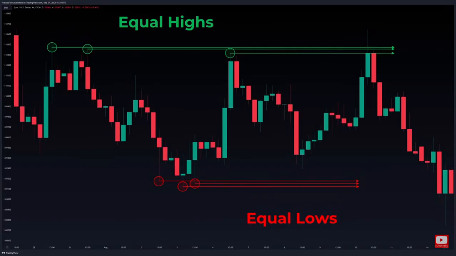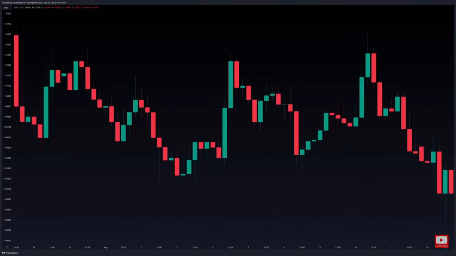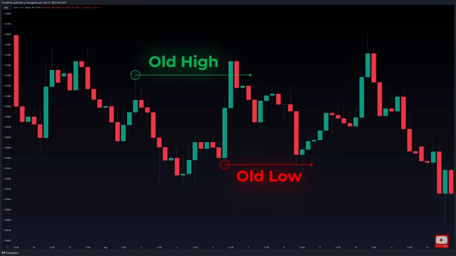Still on the same chart, we can see the concept of old highs and old lows, which are swing highs and lows that stand out or that are isolated in a way. Notice that in the example of the old low, price pierces the old low without closing below it, and then it starts to go up. That's an important idea not only in ICT's method, but in the overall idea of market manipulation, meaning the triggering of liquidity in order to deceptively induce retail traders to one side of the market.